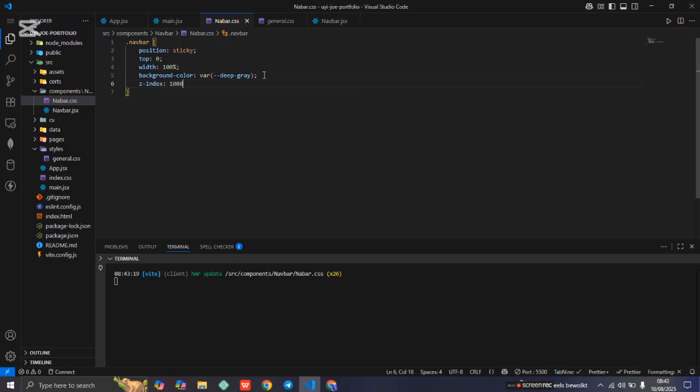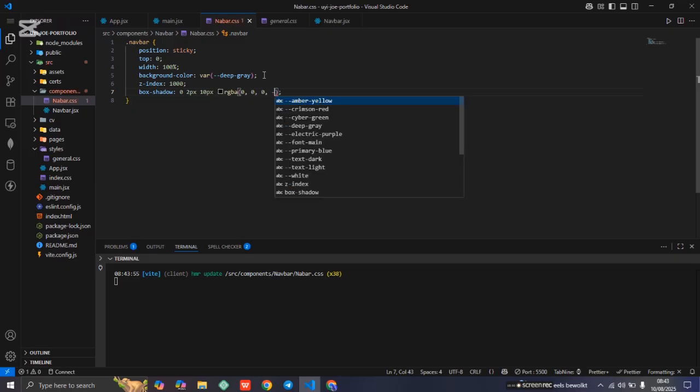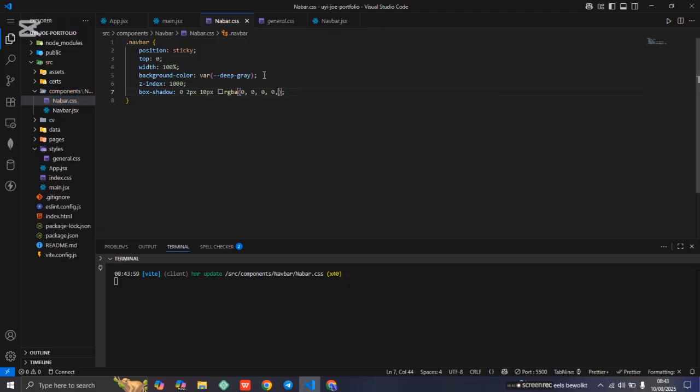So make it 1000. Then box-shadow: 0 2px 10px, then rgba, another form of writing color, 0, 0, 0, 0.2. That should work. All right.